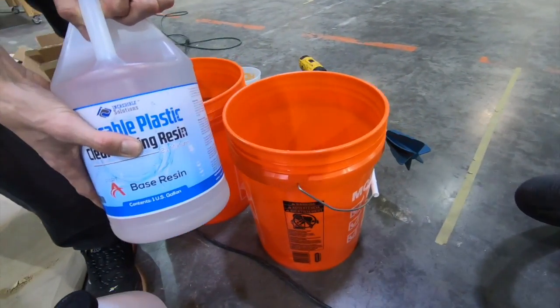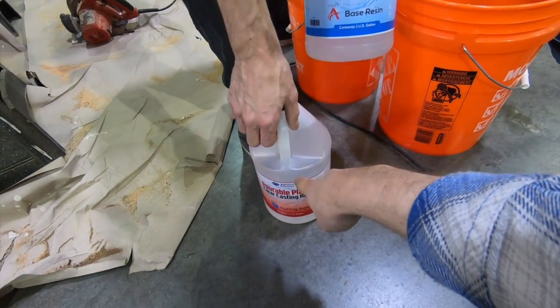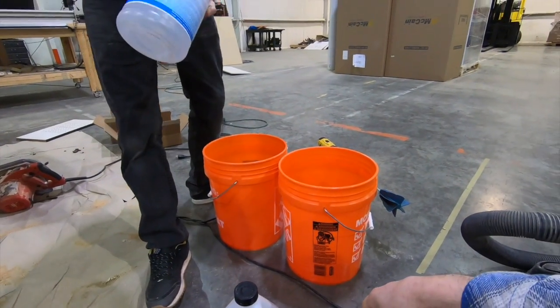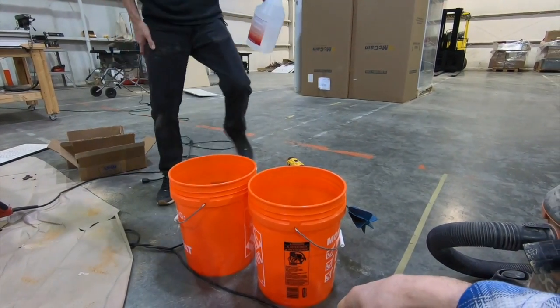So all of this, yeah, we're going to be using all of the base resin and half of the curing agent or hardener, which is part B. I always pour part B first because it's thinner, and then the thicker stuff will push it around. It's better to mix that way.